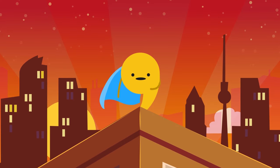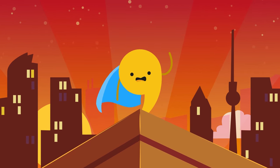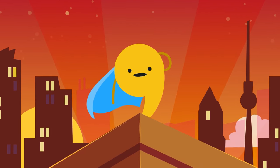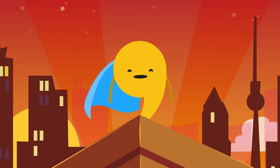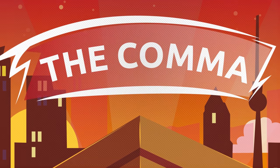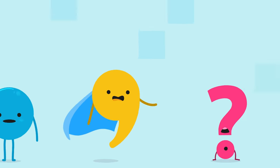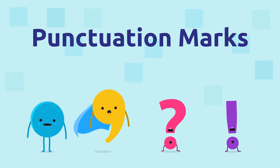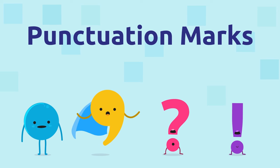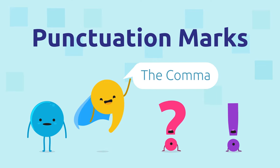Hello friends! My name's Comma. I'm a superhero in the punctuation marks team. My mission in this crazy world — well, actually I have many missions. I can tell you all about them if you like. All punctuation marks are very important. We use them to communicate better and express our ideas clearly when we write, read, or speak. Today you'll learn all about me, the comma.